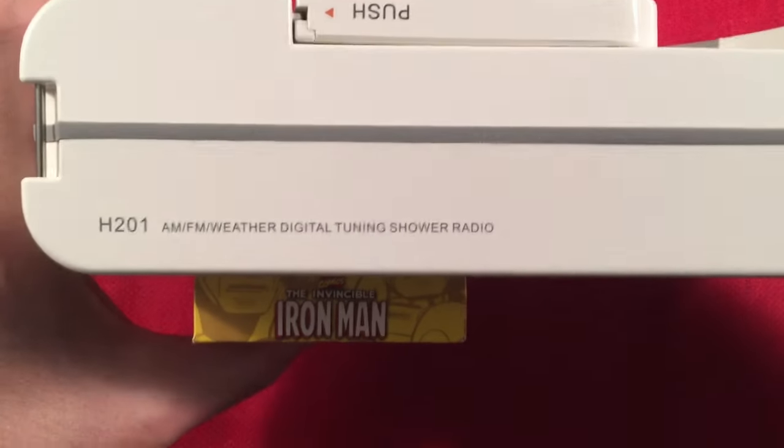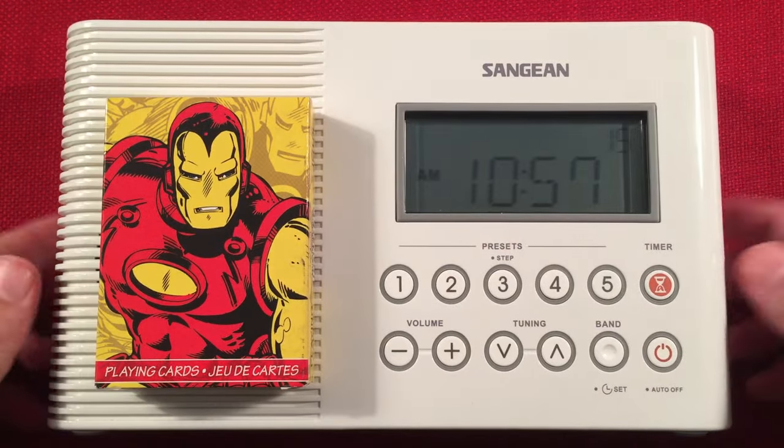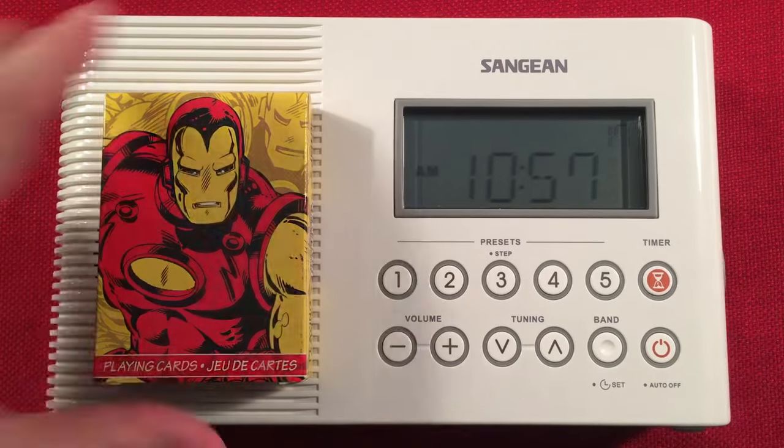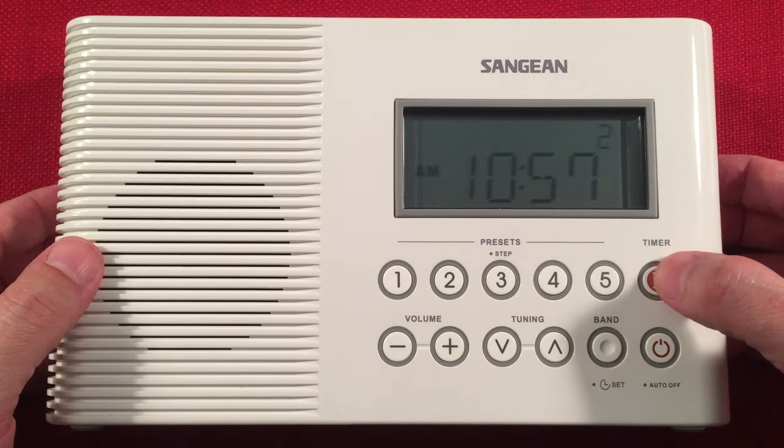But you get the idea for the size of a deck of cards. It's a pretty big radio. Yeah, but definitely substantial. All right, cool. So let's go ahead and turn it on.